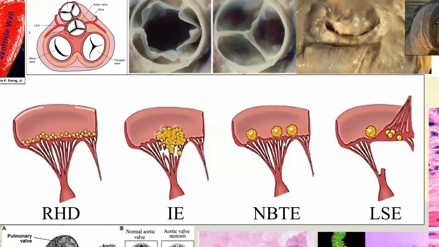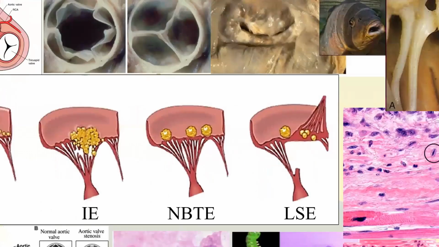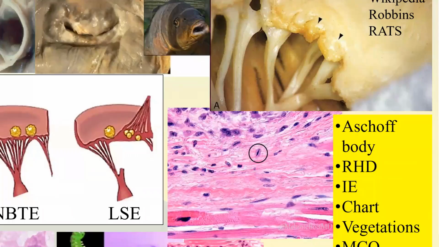But in both of these conditions, not much destruction of the valve leaflet is seen. So for the sake of completion, we shall be mentioning these. But we will have to describe the rheumatic heart disease and the infective endocarditis vegetations in detail. I am not going into the diseases per se. So the first one we shall be seeing.